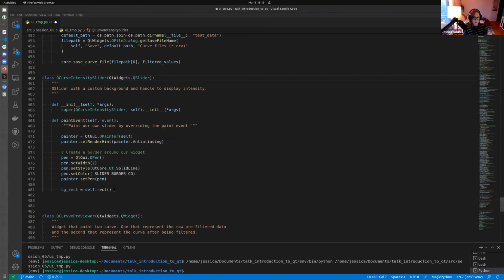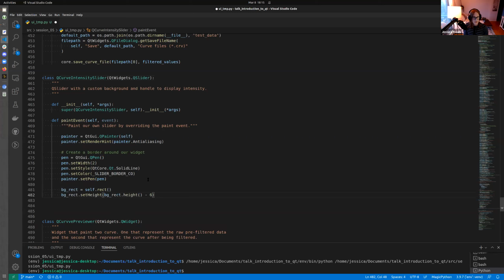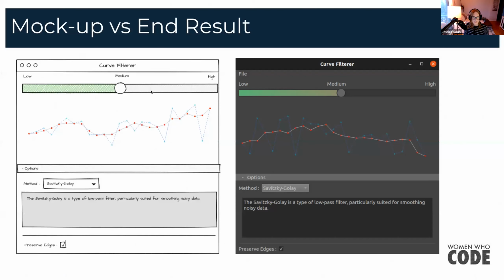So now what we want to do is make sure that we still have some room. If I go back, you can see here on the mockup, we want to draw a chunkier one, but we also want to make sure that we can draw a circle on top, which would be a bit bigger than our slider.